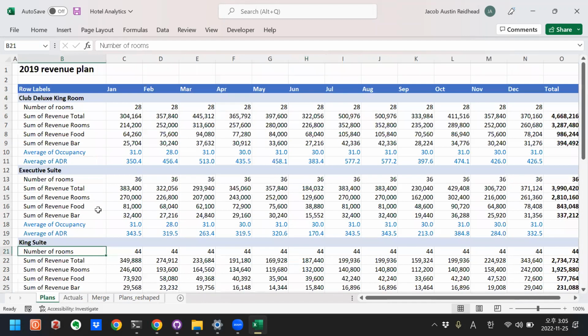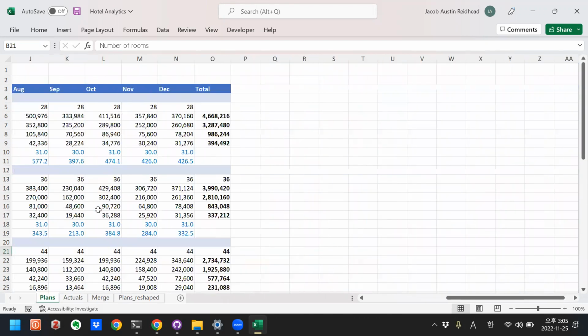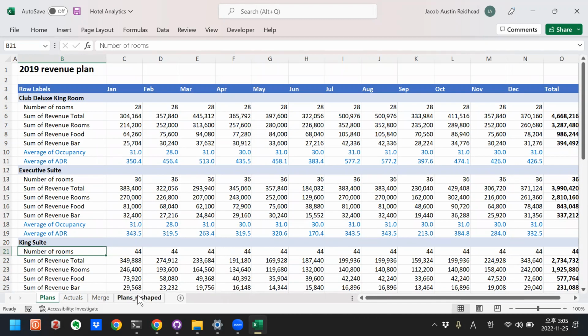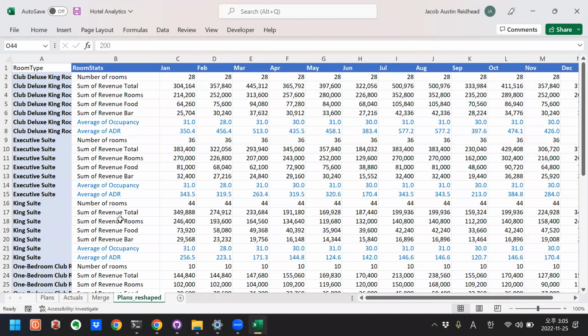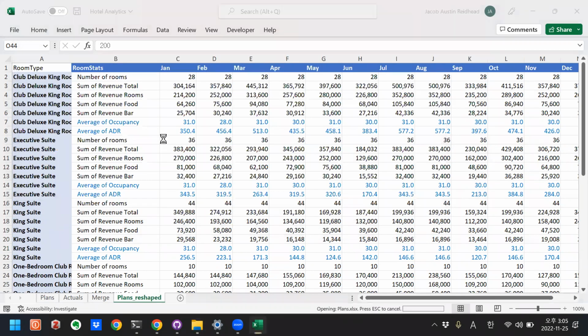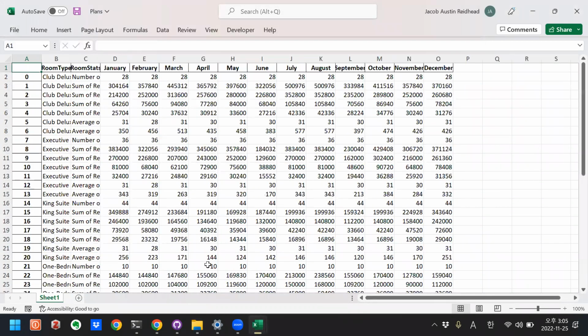Plans is less clean. It's more pleasing to the eye, but in order to work with this plans data, last week we used selects, dropping and adding to reshape that data to look like this, and then we saved it in a separate worksheet, which looks like this.